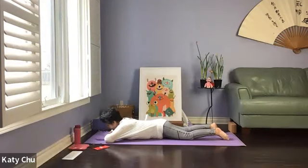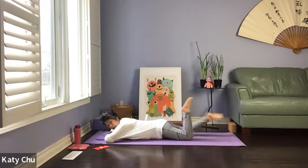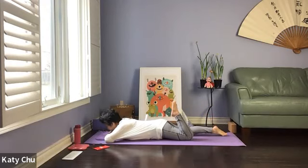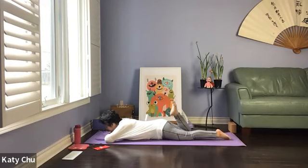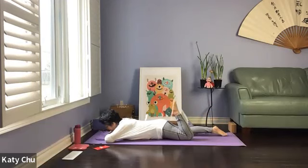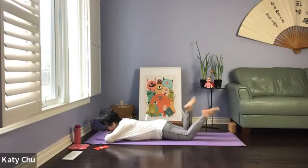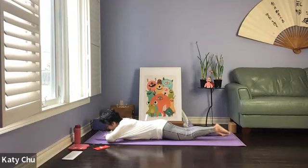We're going to stay here for 3, 2, and 1. Bend your knees, and we're going to go one up, one down. So once again, you can either have chin down or forehead down. One leg up, the other leg down. Let's do another 3, 2, and 1. Slowly, slowly release.